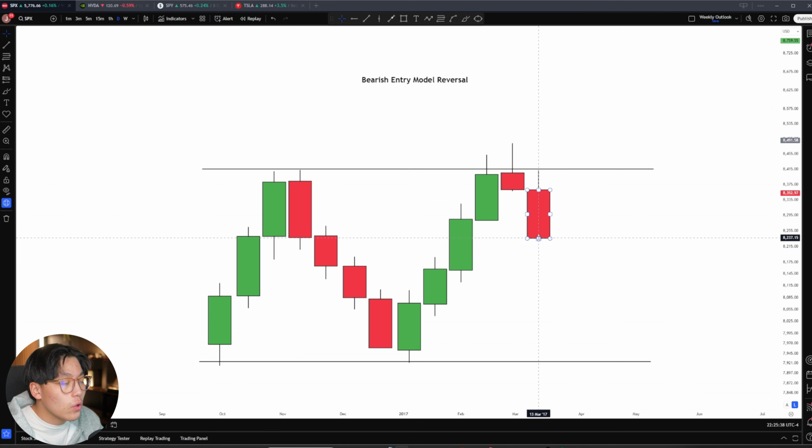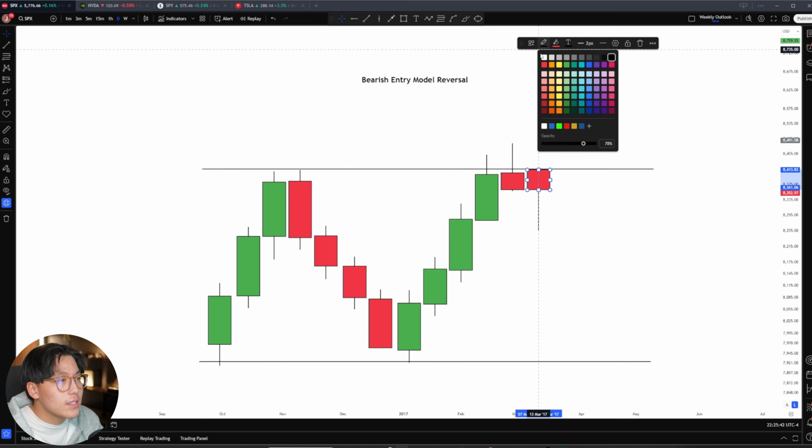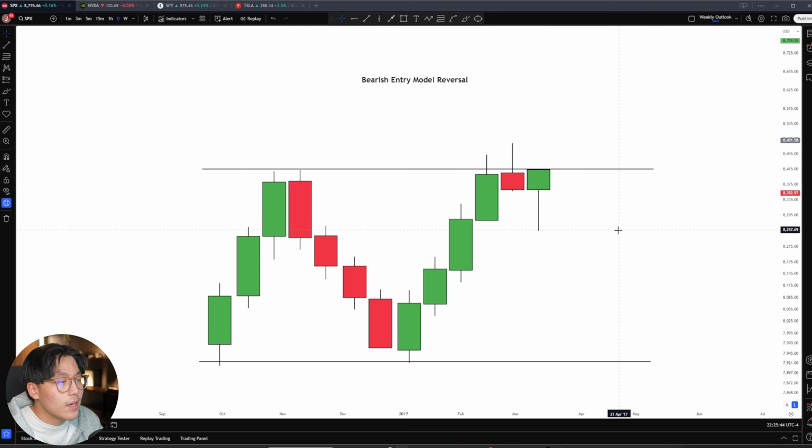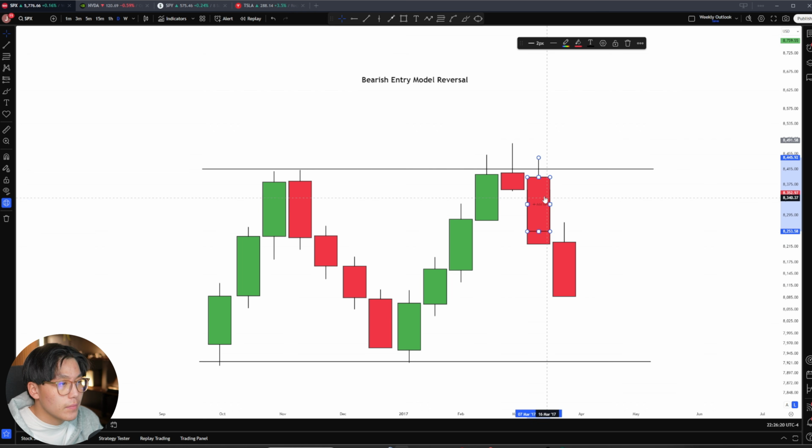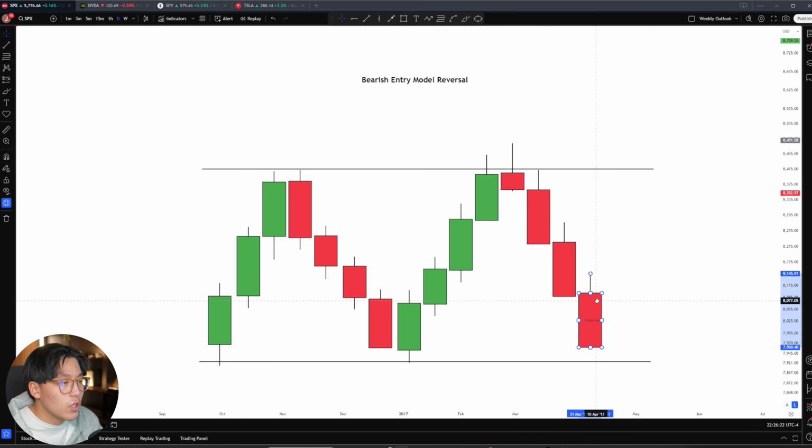And if we don't close beneath our second candle or our first candle whatsoever, you can see this would look a lot different of a setup. If price cannot close below its second candle, it could very well get bought up and we continue back towards the upside. So it's all dependent on how this third candle closes. If this third candle closes below our first candle, we can expect more continuation towards the downside. And most likely we have that push all the way back down towards the low of the range.